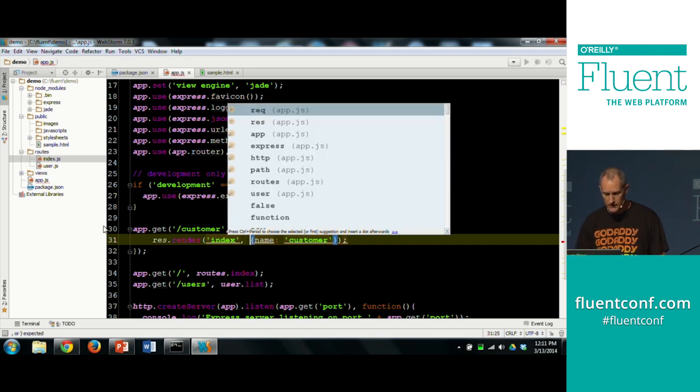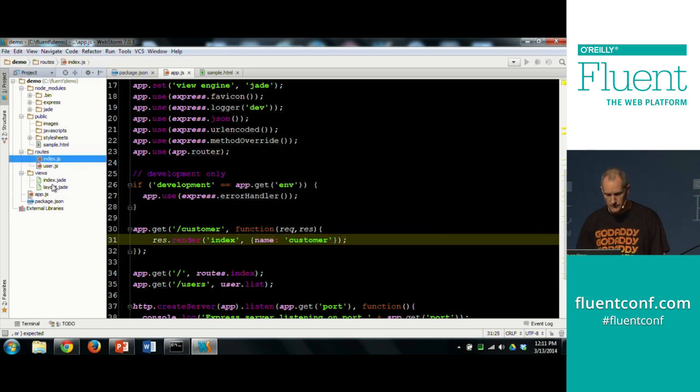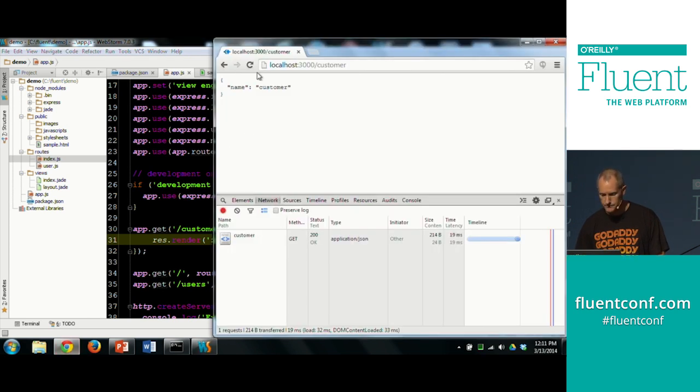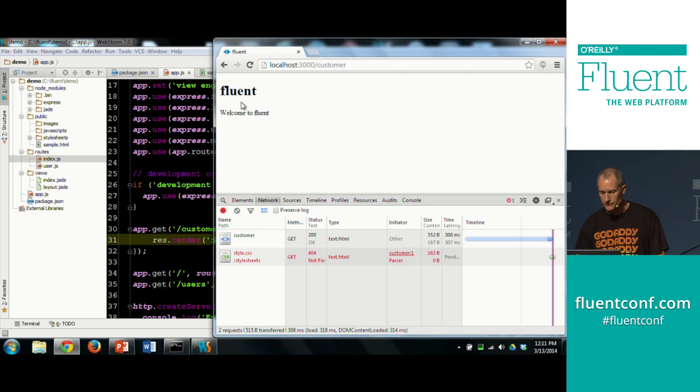So what I'm going to do is use one of the Jade views over here that I'm going to get to shortly. Where are the views? I haven't expanded them. I'm going to use the index view from the Jade views, and I know that it's expecting a title. And I'm going to put Fluent in there. So what I'm doing is I'm taking the view and an object, and render will combine them together and return this. So if this works, we'll get Fluent and welcome to Fluent. So this is the same page that we had previously, just different data passed to it.